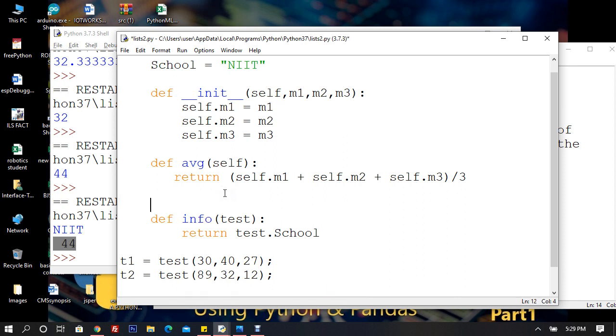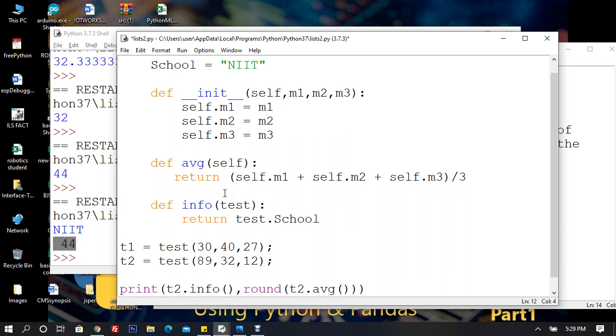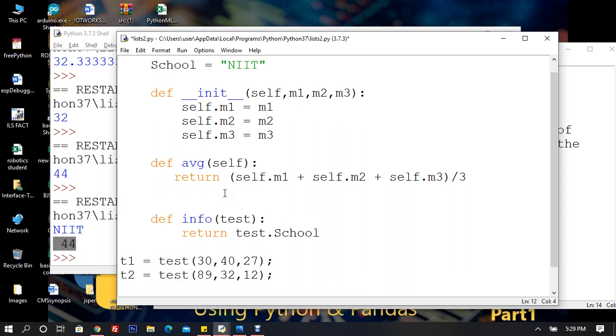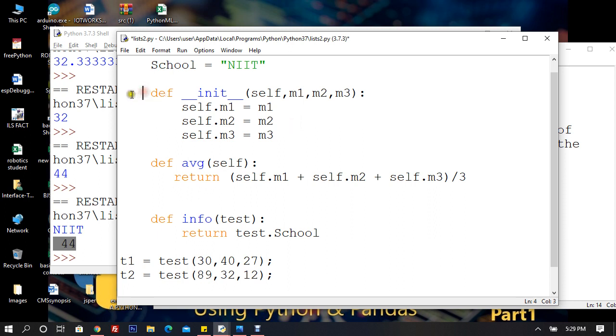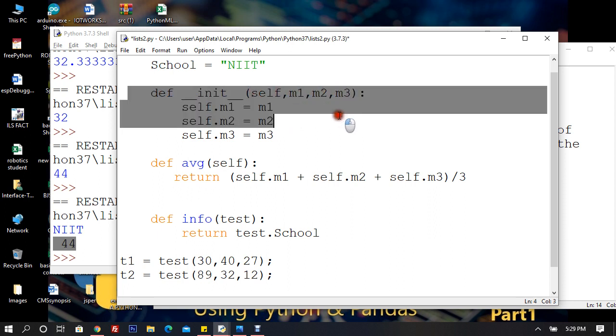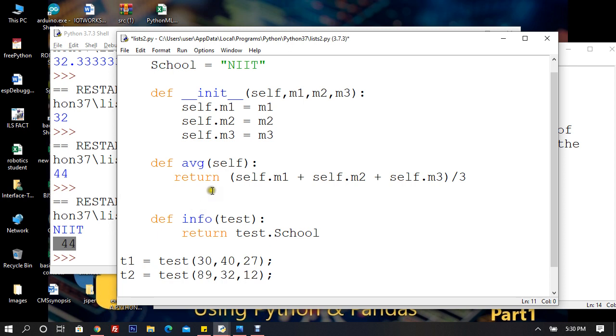Now how do you decorate a class method? How do you tell the Python interpreter? Python does not have a compiler, as you know. Python has an interpreter. What is the difference? Python is a scripting language. The interpreter will read it line by line: first line, second line, third line, fourth line. So that's what you already know.